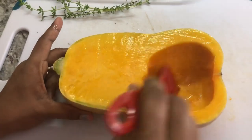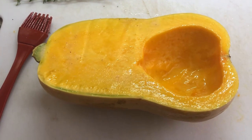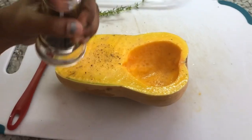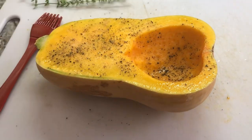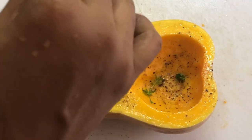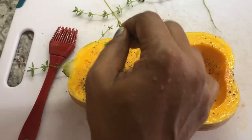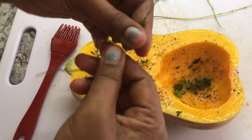Nicely brush with oil — that's gonna keep all our seasoning in. I'm gonna add some salt and some black pepper. Nice amount, and then we're gonna add some fine thyme on the butternut squash while it's cooking in the oven. I have my oven preheating at 350 degrees. I'm gonna cook the squash until it's nice and soft and tender and until I can scoop up the inside.